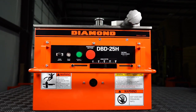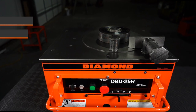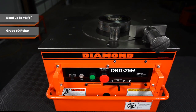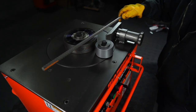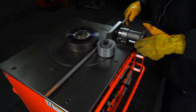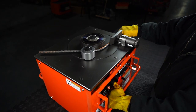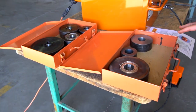Need even more power? The heavy-duty DBD 25H rebar bender can handle rebar up to 1 inch in diameter, number 8, grade 60 with ease. Its solid construction and high-speed bending make it a popular choice for large-scale projects and comes complete with 9 bending rollers and a steel carrying case.